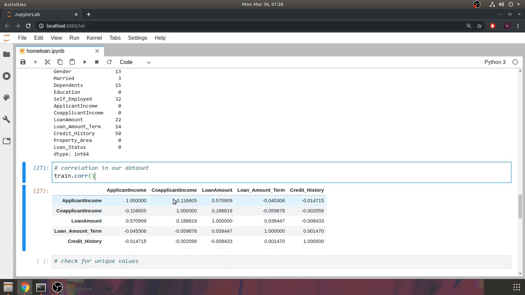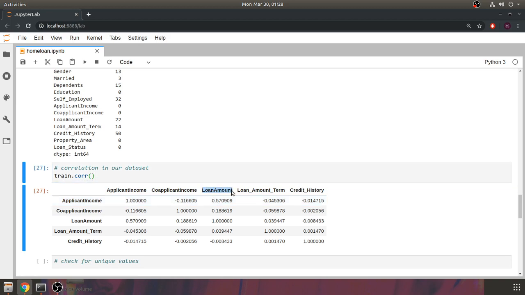As we can see, the loan amount has a great impact on the applicant income. So if the customer income is more, he can get more loan amount, right? The correlation between these two columns is very high, 0.5.